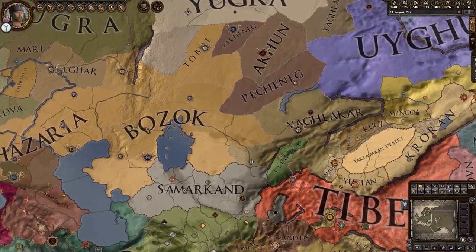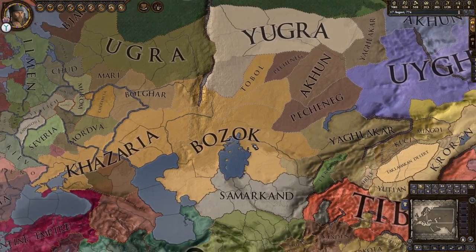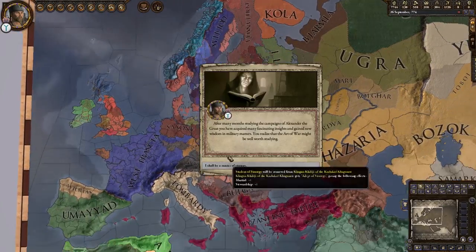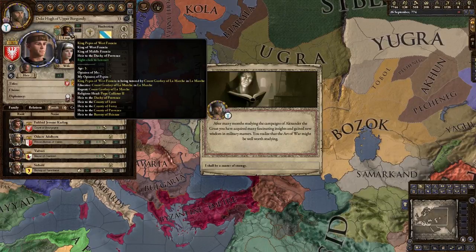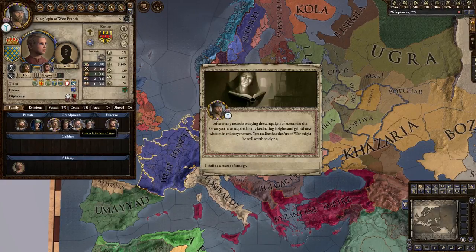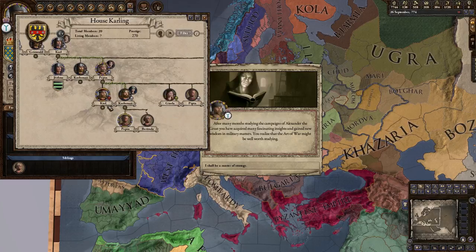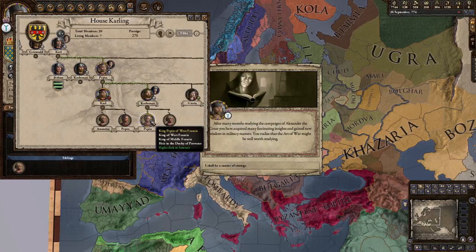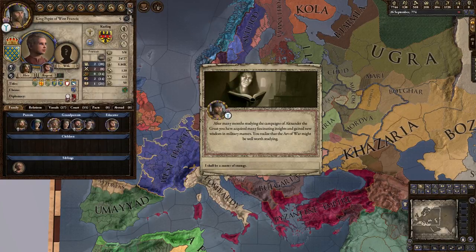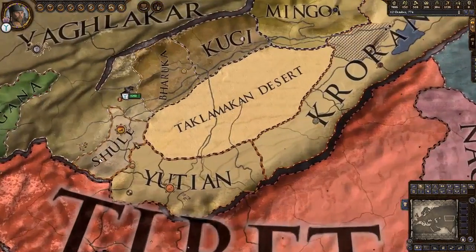Let's see what's going on elsewhere. The Bozoks have conquered the Yobgwids, which is interesting. Charlemagne probably inherited from his brother. Oh, wow. Charlemagne's dead already? This is Carloman's son. So what happened to Charlemagne? He died in battle against the Sheik of Porto, and he has one legitimate son. But yeah, Carloman's son, who is a child, is now the king of the Franks. So go figure.